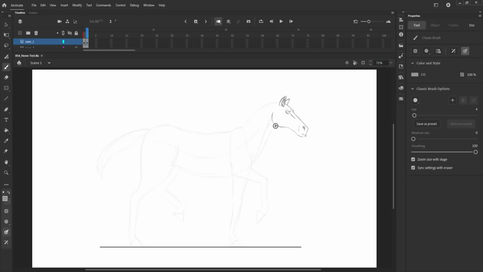We now add the blank keyframe on frame 2 using F7 and turn on the onion skin. We start drawing the same pose with the legs flipped. This pose will have front right and rear left on the ground and the front left and rear right up in the air. Please see the video and follow.